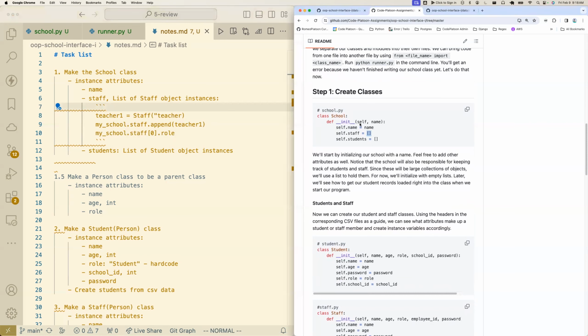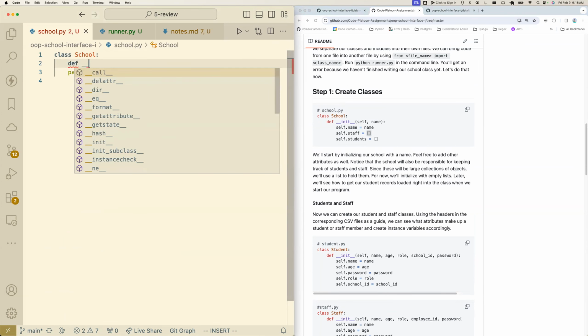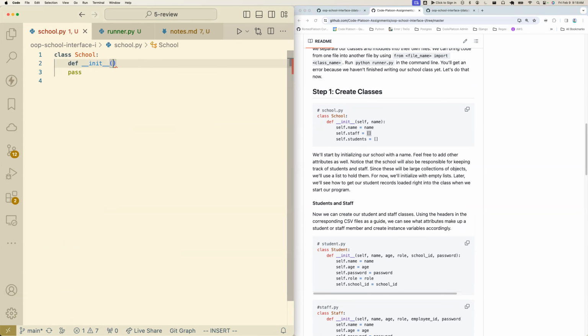So let's go ahead and build out this school class a bit. Now, again, we've been given the code here, but we can assume that we have a spec. We're going to want a name. We're going to want staff.